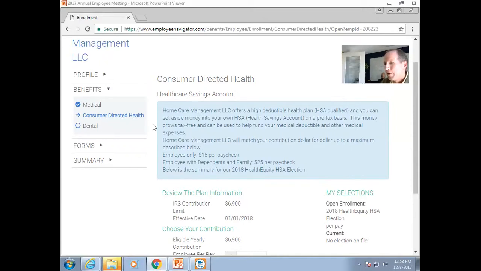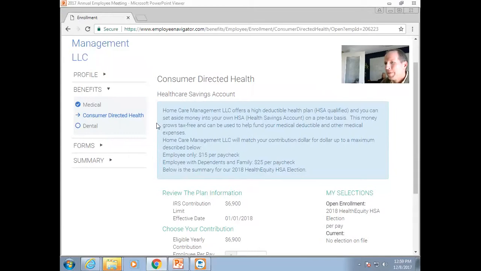The company is going to be Health Equity, and that will also be explained to you as well. And those employees in Utah that are on an HSA already through Aetna, I believe they've been using Health Equity already, and so they'll be able to continue using their accounts.